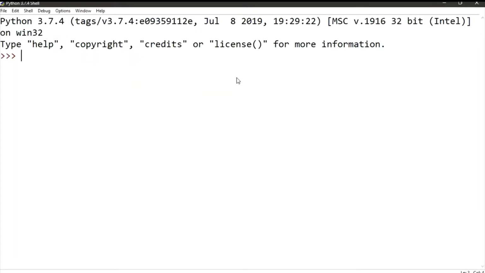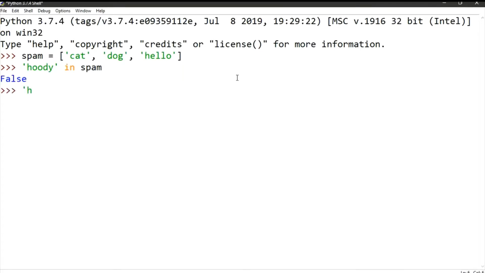So we have our shell and again there's a spam variable. As usual we have cat, dog and hello in this spam variable. And I want to check whether hoodie is in the spam variable. If it is, it's going to give me True. If it is not, then it's going to give me False.